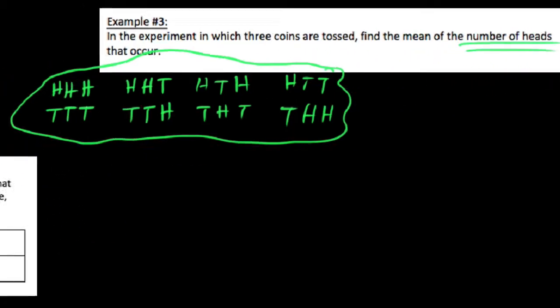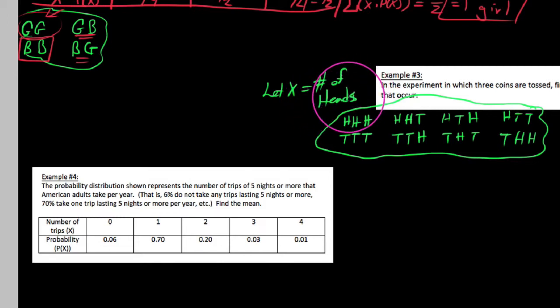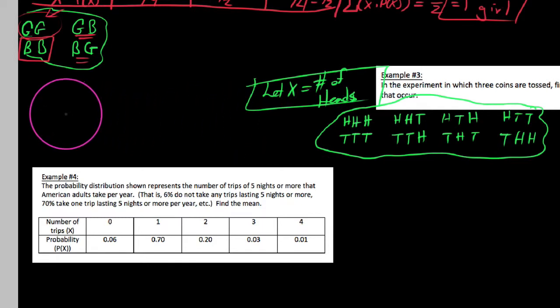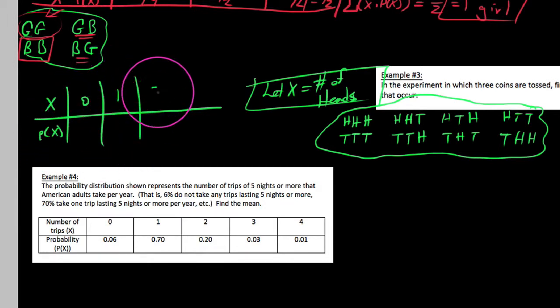So the first thing we're going to do is define this. We're going to say let x equal the number of heads in our distribution here, okay? So how many heads could actually pop up when you flip 3 coins? Let's be reasonable about this. When we make our probability distribution, if x represents the number of heads I can get when I flip 3 coins, I could flip no heads. I could also flip only 1 head or 2 heads, and at most 3 heads, because I only flipped 3 coins. But essentially, these are all the possibilities.